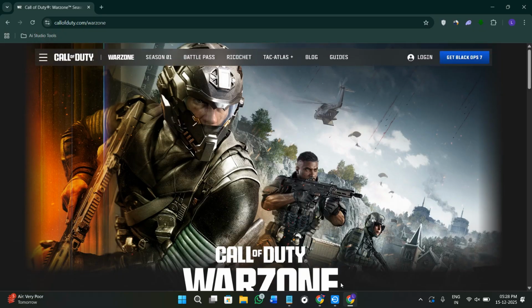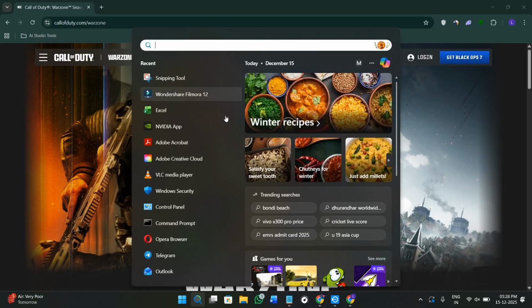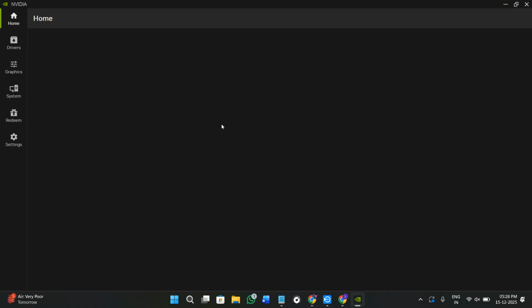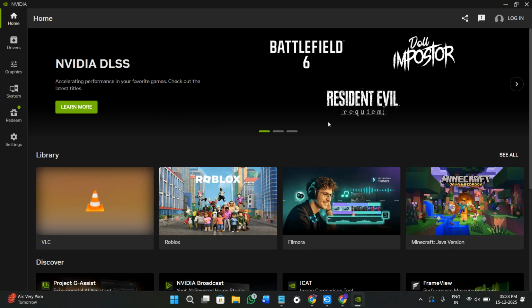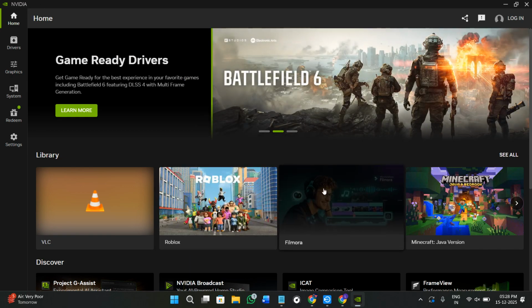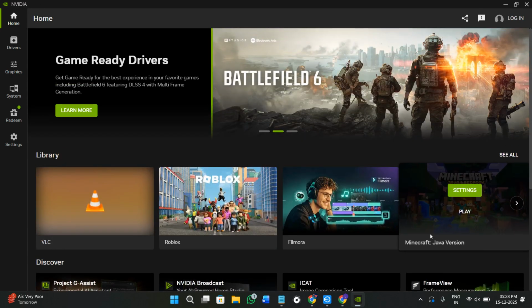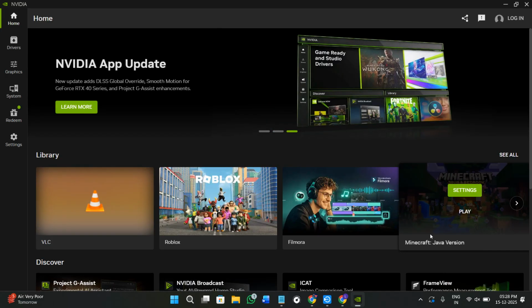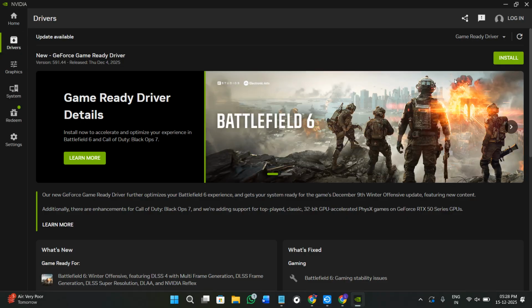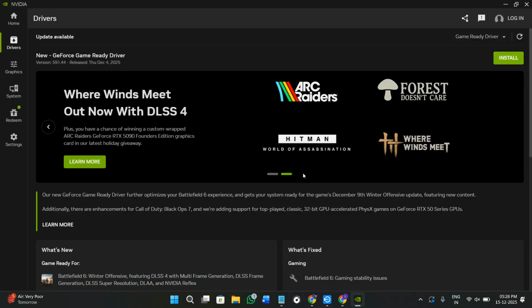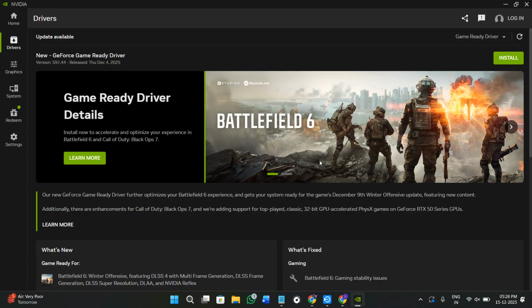First of all, you need to click on the search icon here in your Windows or in your laptop. Over here in the search bar, you need to simply search for your graphics provider. Currently, I'm using NVIDIA, so I have opened the NVIDIA application. You can open any of the graphic drivers that is available. Now here, click on the option of drivers, then click on the option of check for updates. Over here, if you see this install button, simply click on it and install your graphic drivers to the latest version. The outdated drivers often cause the crashes and the performance drop in Warzone.